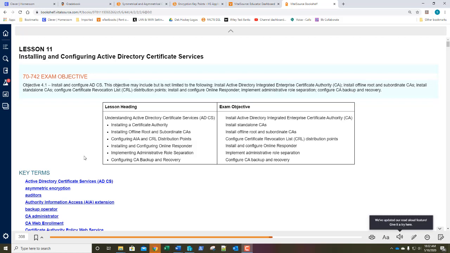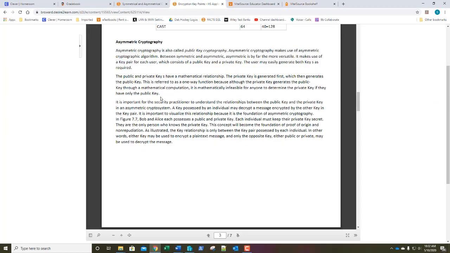So I want to take a little bit deeper look at that before we move on. And this goes over to one of my PDFs that I present in cybersecurity. So understand that asymmetrical cryptography, we also call it public key cryptography, and it's the basis of public key infrastructure, PKI, which is what we use all day long when we're on the internet. It uses an asymmetrical cryptographic algorithm. Keep in mind that symmetrical might be faster, but asymmetrical is much more versatile.